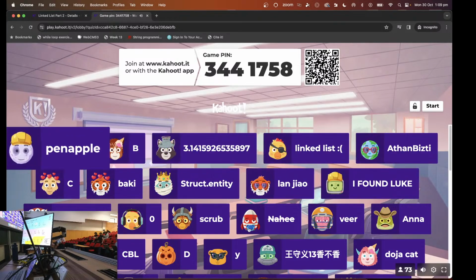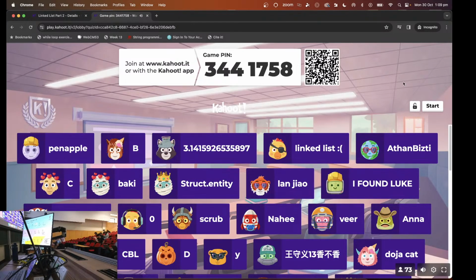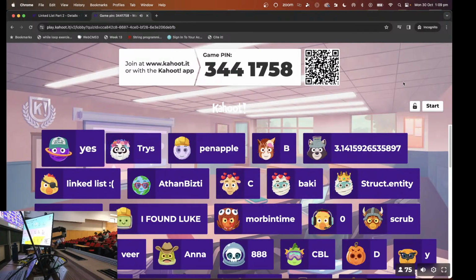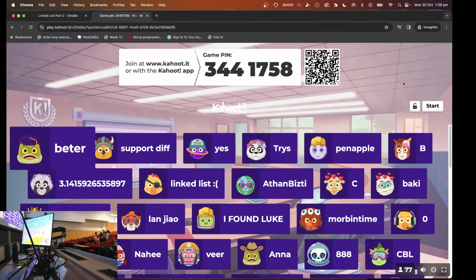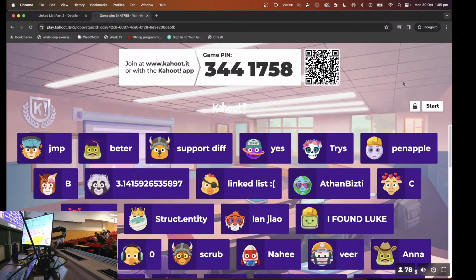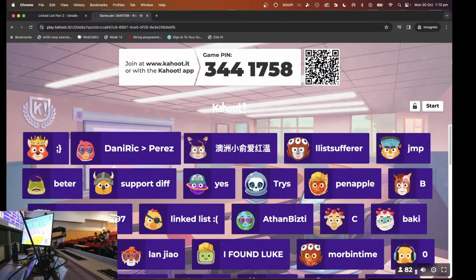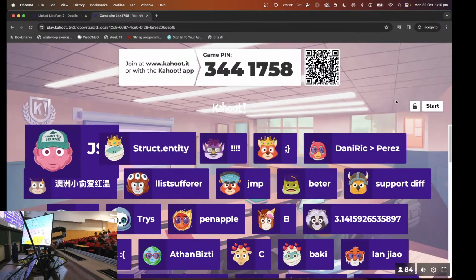Oh, someone's got a sad face on a linked list. Oh, I do love the names.